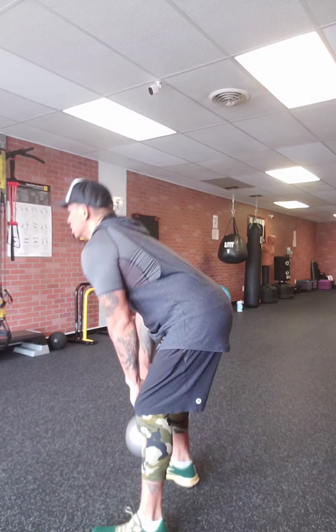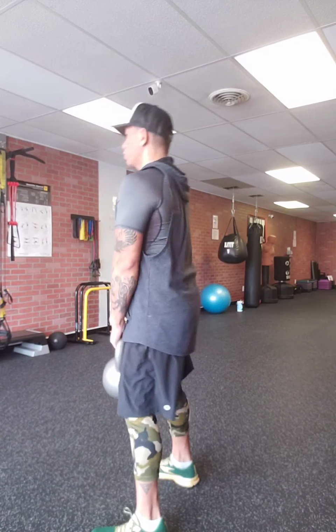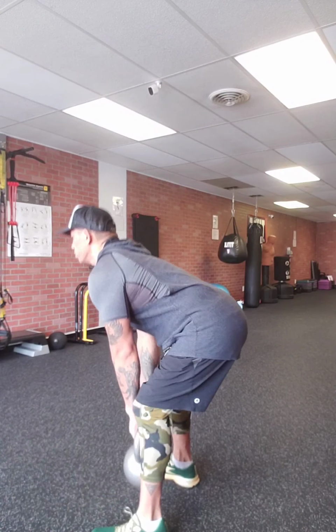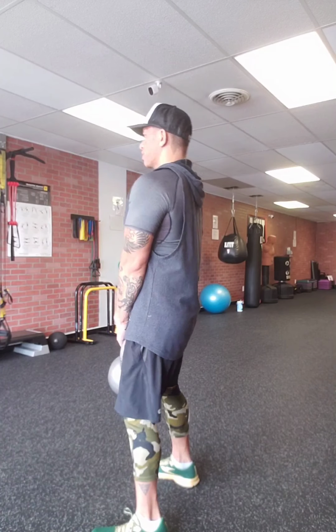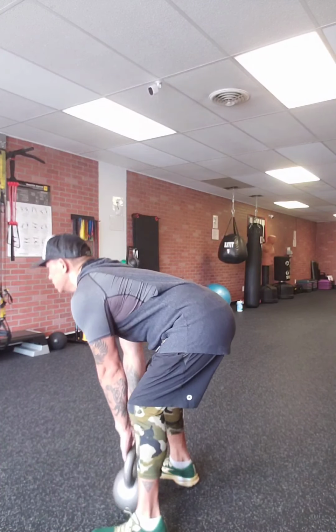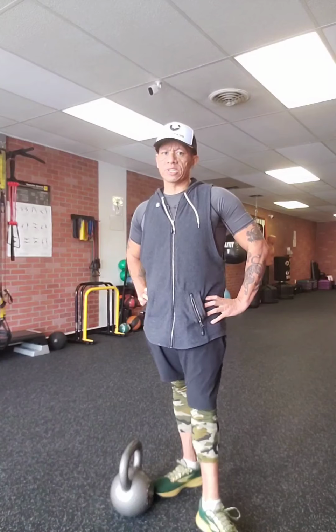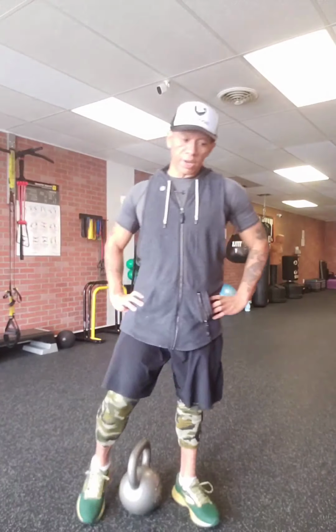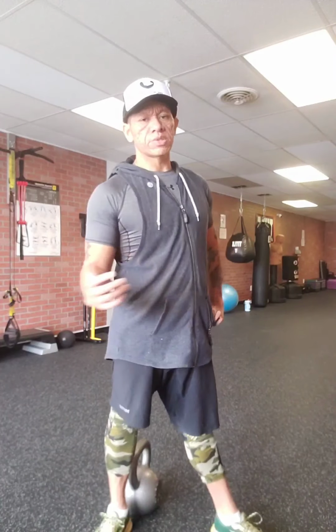When you master this exercise, then you'll know you are ready for a kettlebell swing, because this activates the muscles needed to do the kettlebell swing. In fact, because of the complexity of the kettlebell swing, I recommend you actually warm up with the Romanian deadlift before you ever do any kettlebell swings in your warm-up, in your workout. So now that we're ready to do the kettlebell swing, I want to talk about the do's and don'ts.